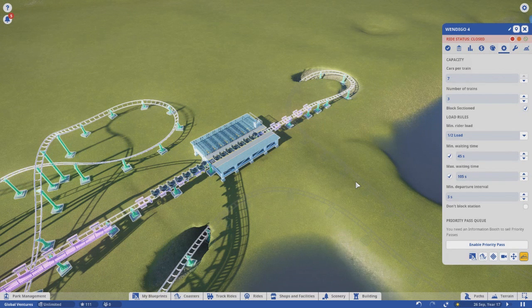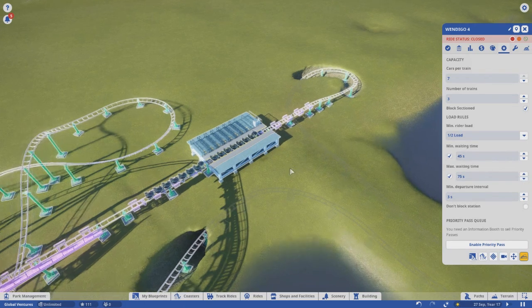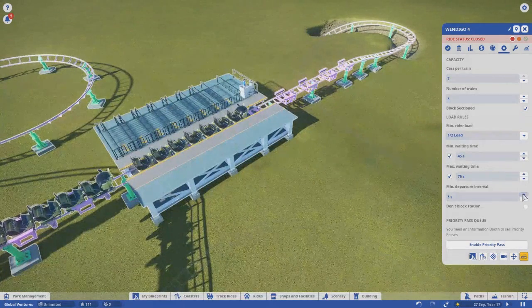Somewhere between 45 seconds and a minute 45 seconds. Actually, that's probably way too much. So that's 3/4 of a minute. So we want sort of a minute and a quarter, which is 75 seconds. So that's a 30-second window in which the train can leave. We'll have a 30-second minimum departure interval.